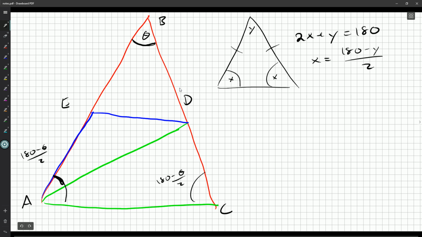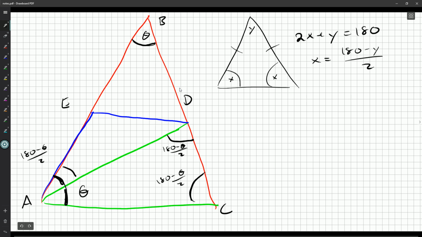Now this one probably is going to need to be split up a little bit. But now we're down in this green triangle. It's isosceles, and I know one of the angles opposite the green side, so now I know this one over here as well. And I guess that means that ADC is congruent to BCA, which is kind of cool. But we can use these to work out that this should be theta here.